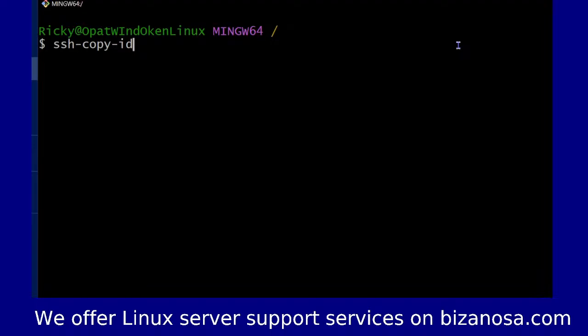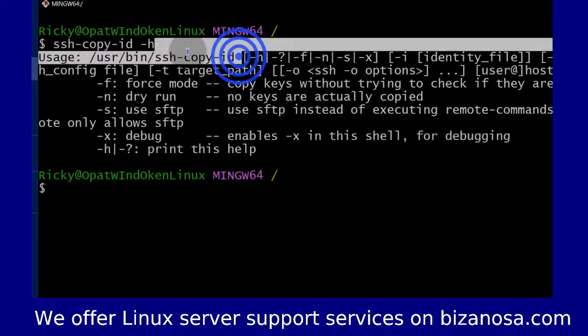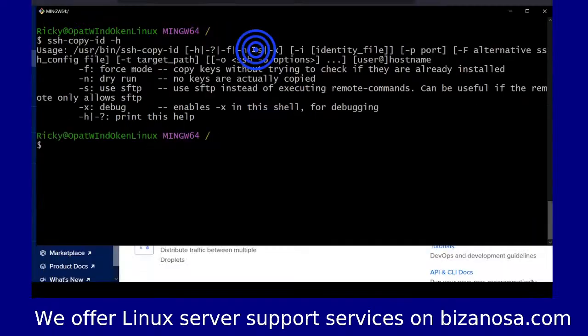If you don't know how these commands are going to follow each other, which one comes first, you can do ssh-copy-id -h, and it's going to show you this. So you can see there, the ssh-copy-id will come first. Any directives you want to give this command will come there, and then you'll put in the identity file, and then if you're using a different port, you'll put the port number, and then finally the username and the IP address of your server.